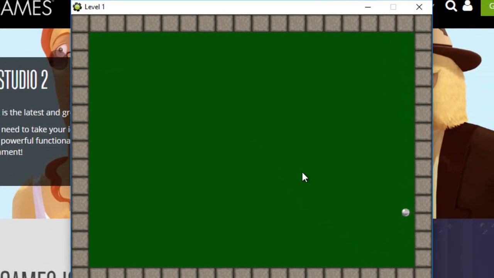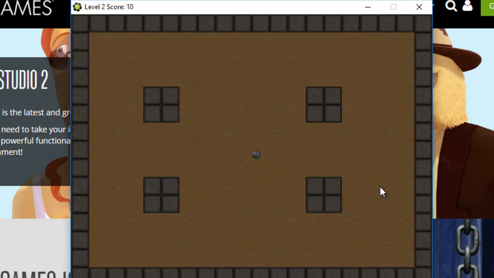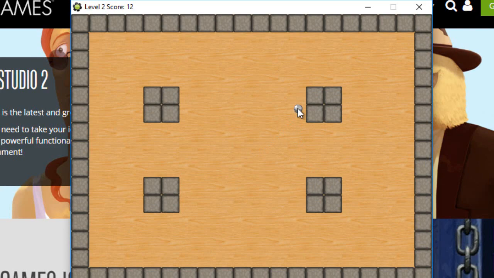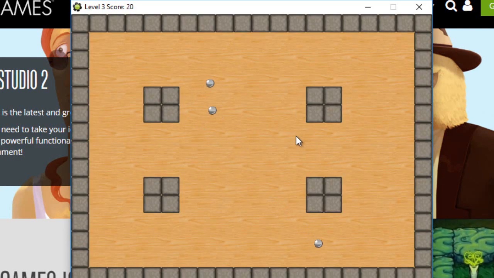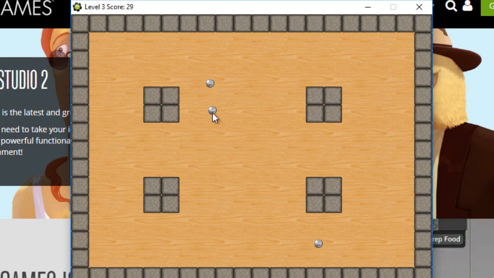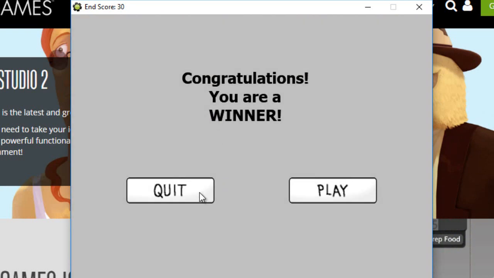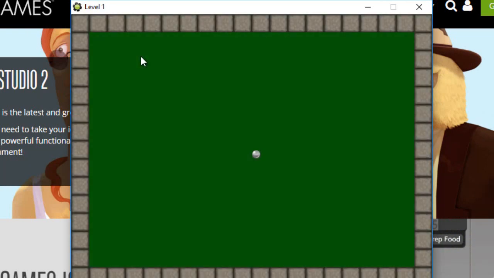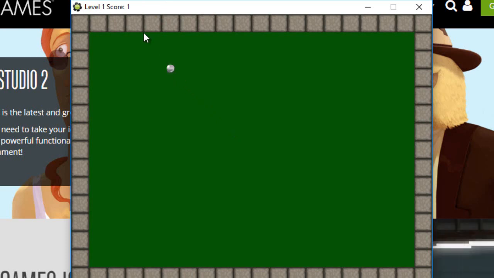So I'm going to go 1, 2, 3, 4, 5, 6, 7, 8, 9, 10. Goes to the next level. It's the cheat, spacebar. 20. I made this level difficult. You can do anything you want here, but I just added 3. And then if you want to quit, the game ends. If you want to play, you see our score went back to 0. So the code will continue to loop through the game. So that's our game. You follow along in the book.